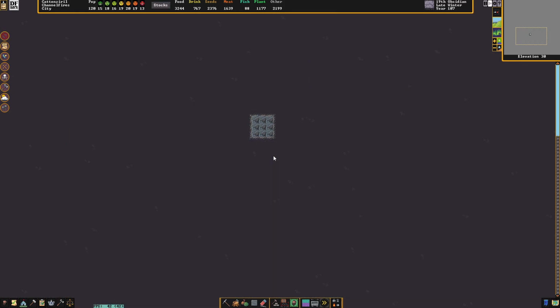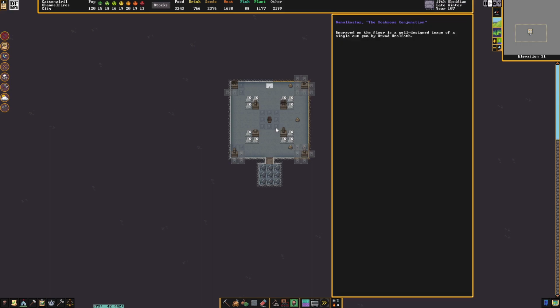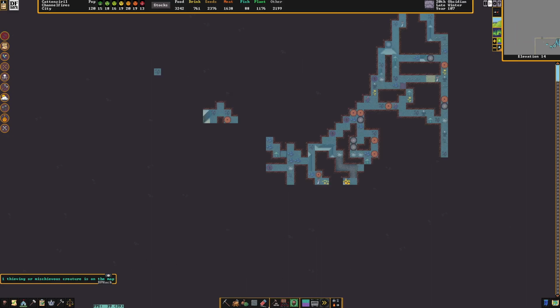So, the tomb. What you're telling me is these aren't going so well? I mean... Like this one. A well-designed image of a single-cut gem. Can these ones... Yeah, the regular stuff. Okay, an image of dwarves. I imagine it's like the equivalent of a kid drawn with crayon on it when it doesn't have the detail. Any sort of markation that it's done well, you know? There's a thieving creature on the map. I mean, if we're aware of them, I think they usually just run away.